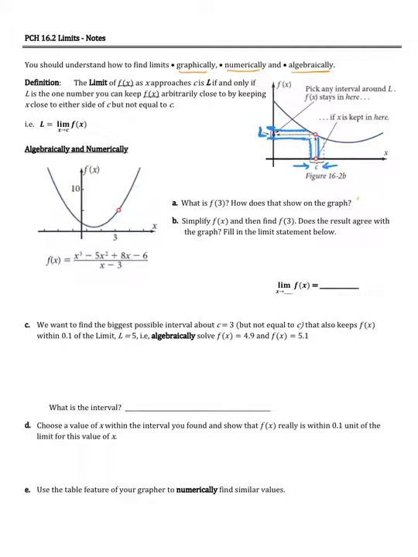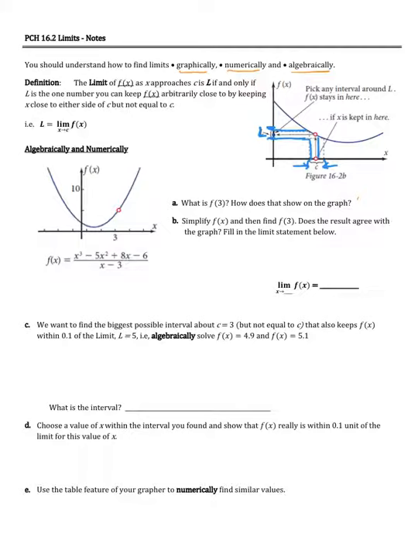Knowing what our limit is and the interval around that limit, we can then control the interval around our input that keeps whatever value we choose within our limit. Okay? It's hard to describe this through video, but we're going to do the best we can. So we're going to go back down here to our first algebraic, numerical example.